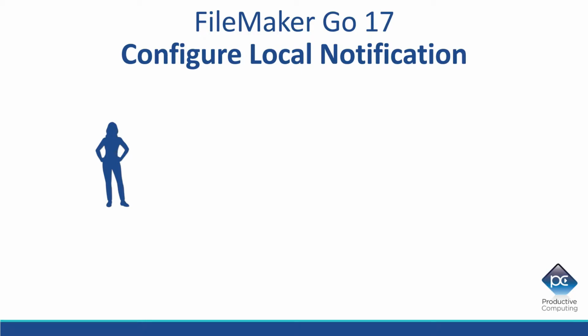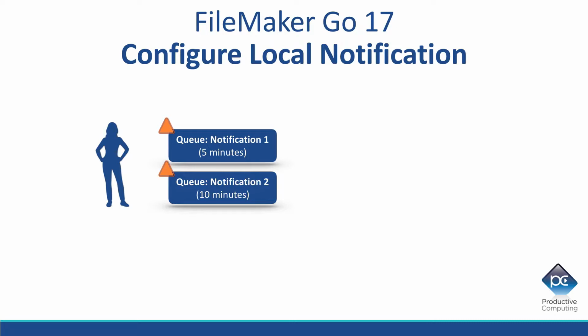Okay, so the user leaves FileMaker Go, but they continue to interact with the iOS device. They notice that there's a notification that appears after 5 minutes. However, they choose to completely ignore that notification. They don't click on it, nor do they clear it. They just ignore it. Then they see a second notification. At this point, they choose to ignore that notification directly. In other words, they don't clear it or go and click on it.